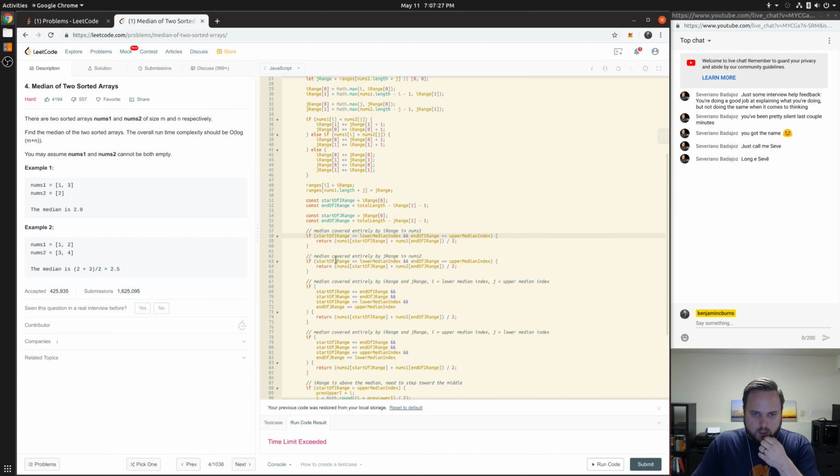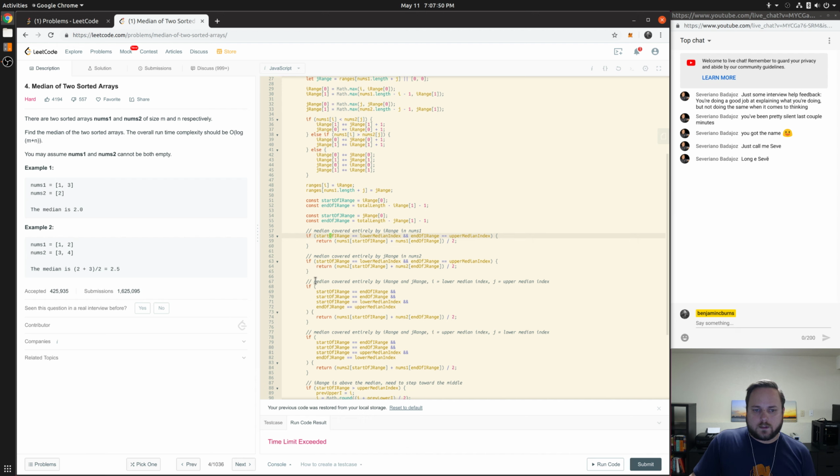Same thing here for J, so I'm just going to check this is matching J's and I's, and that's the case. Now, if our median is covered entirely by I and J range, find where I is equal to lower median index and J is equal to upper median index.